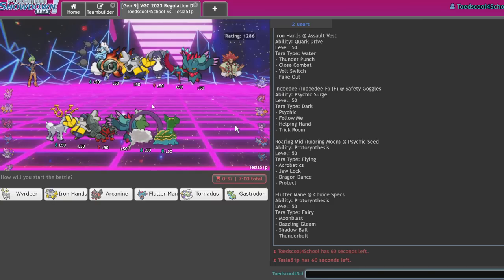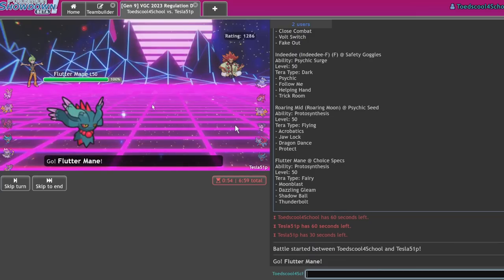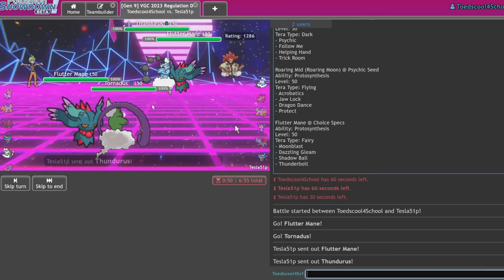Sure you don't want double Intimidate and the ability to stop Trick Room? But actually, no wait, before you lock in your mons, isn't Wyrdeer Fluttermane the safest lead out of all of these? Because they can Trick Room with Indeedee and we can't stop that with Tornadus. I don't think so, and it gives us Intimidate. If they Trick Room, I have an Iron Hands which is slower than all their guys. I'm gonna be fine with this.